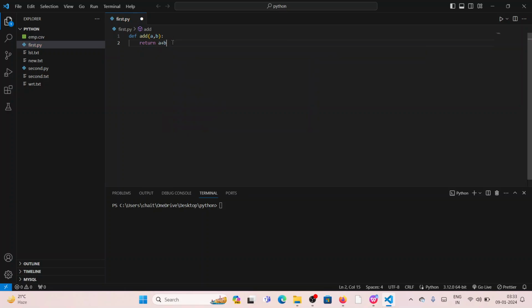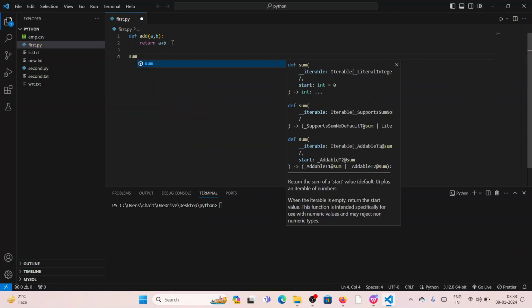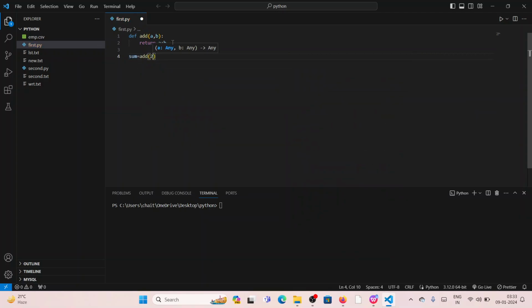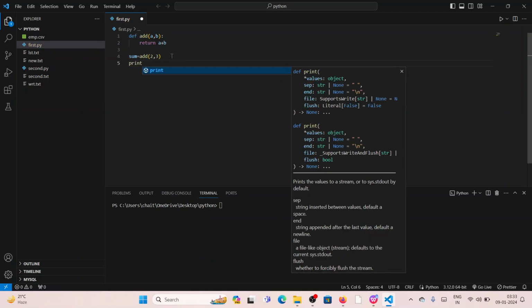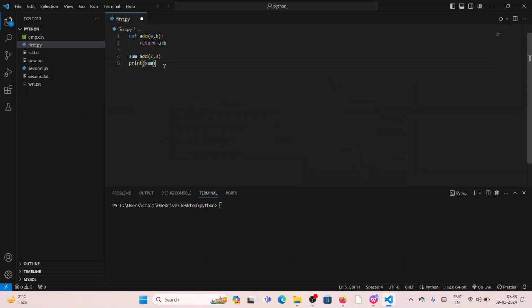Then sum is equal to add of 2 comma 3, print sum. So this is without a lambda function, adding the numbers with a normal function.